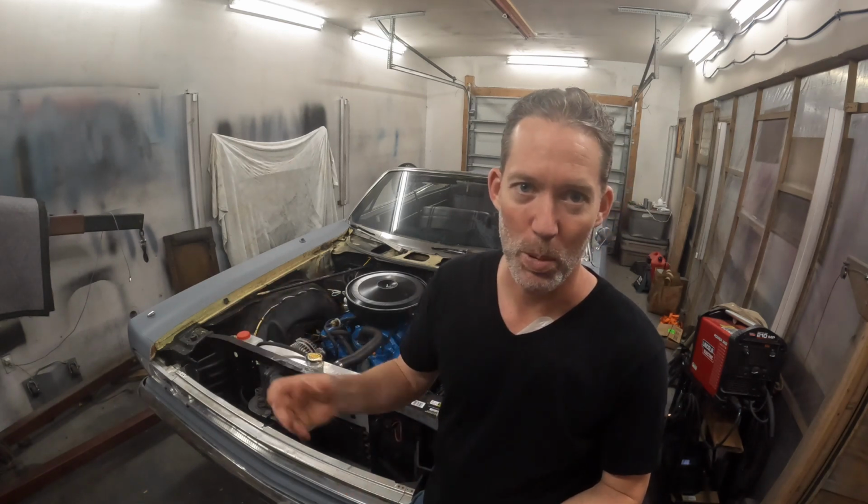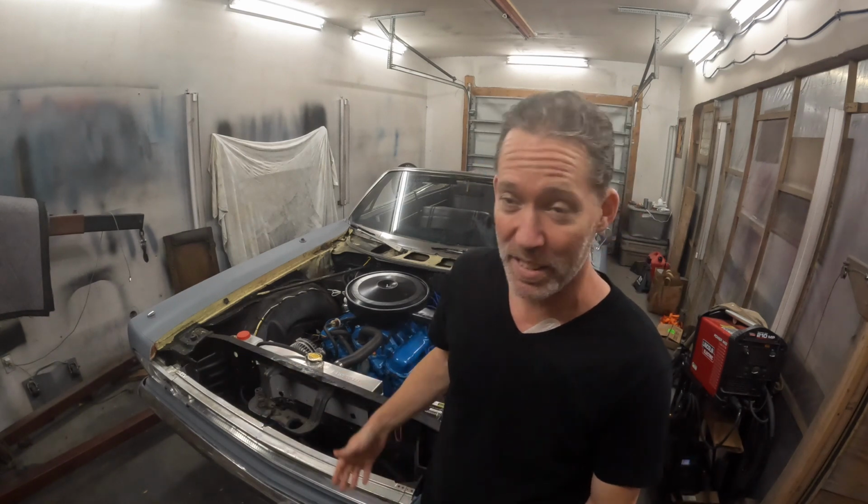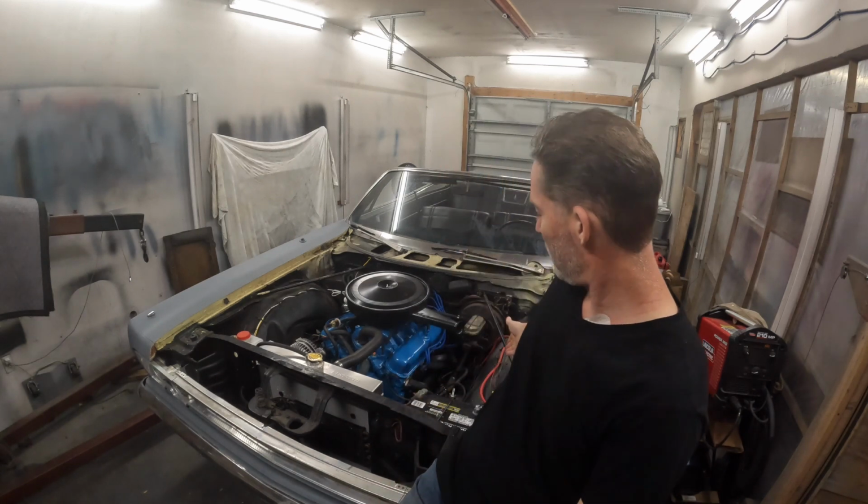Some of these we knew about before Daytona, like the brake calipers still leaking, so we got to get that resolved. The distributor was leaking as well. Oil was just pouring out of it. Was that my fault? Was that because I just had it stored on a counter upside down for like 6 hours? Maybe, I don't know, but it's still functioning, but it's still leaking oil, so we'll get rid of that. And I have a very small leak here with the power steering. So I don't know, maybe a washer will resolve that. We'll give that a try.